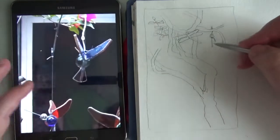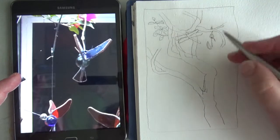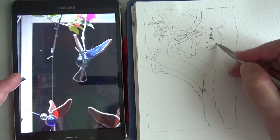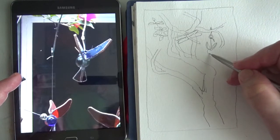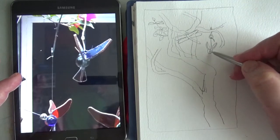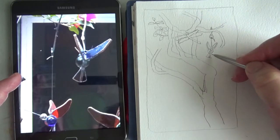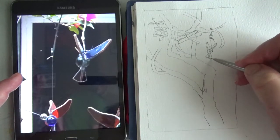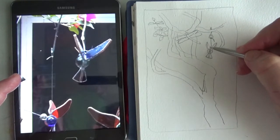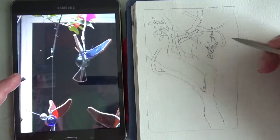And let's bring that little hummingbird up. That's great because you can see a little bit of metal. They kind of come together in a V. There's the glass body. And you can see a little bit of the metal at the back here that kind of follows with the tail. There we go. You can't really see where the hook is, but you can see that it's a little ball there and there's the beak going out there.